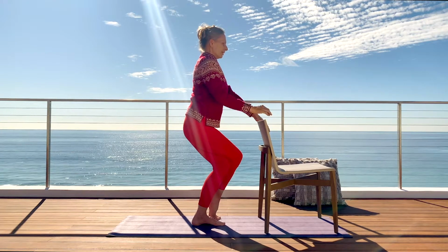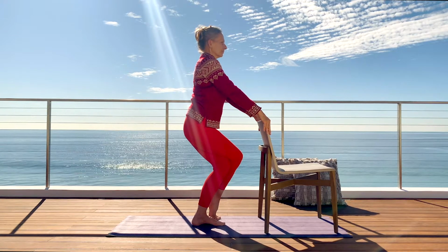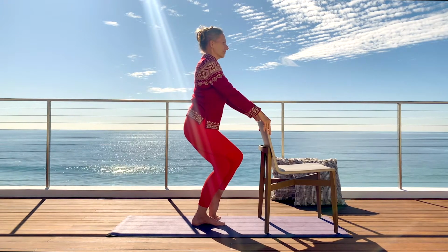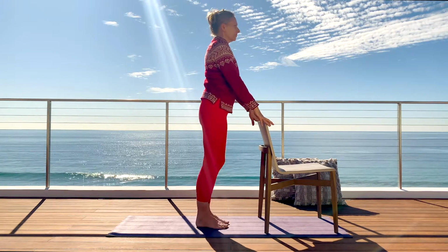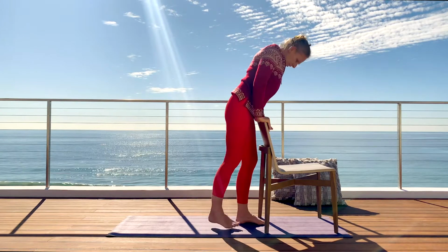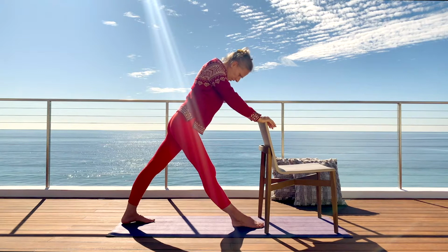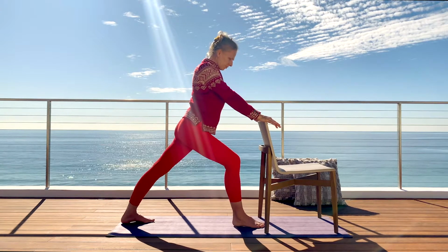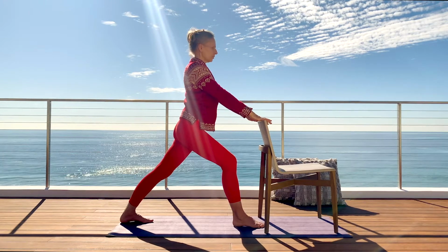Zip up your belly, have the full diaphragmatic breath. And then coming up. And we walk it out a little. Very good. Now we will take the other side. So step back on your left foot. Bring the heel down. 45 degree. Bend the front knee. And again, you can just hold the chair.